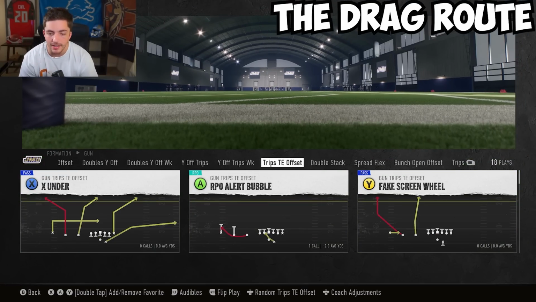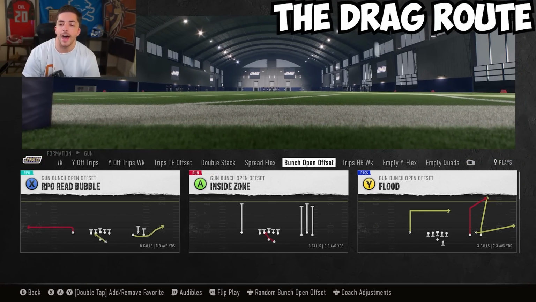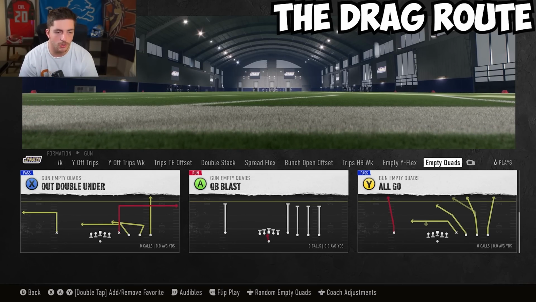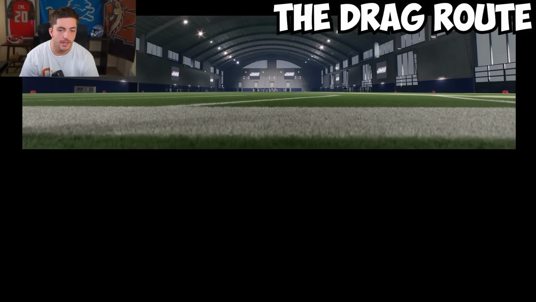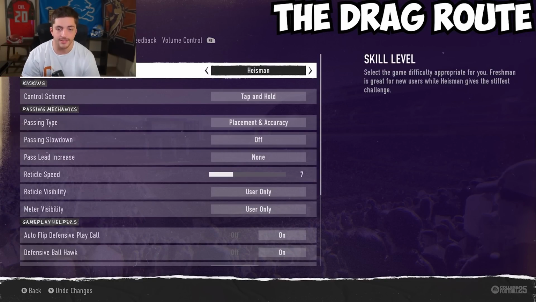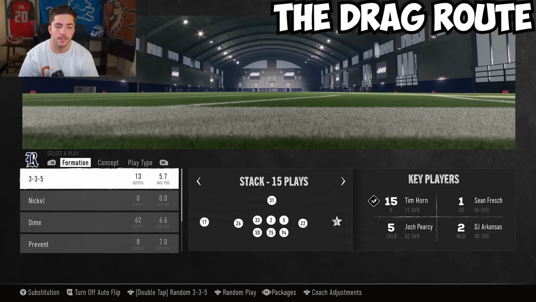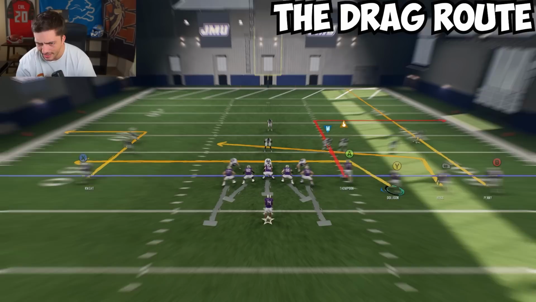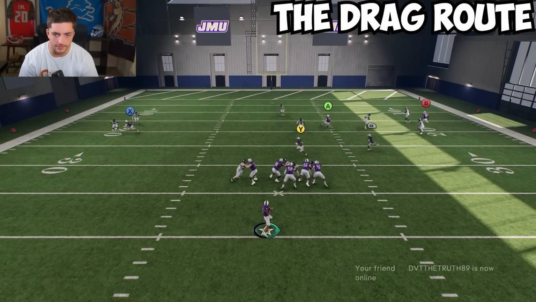And formation-wise, I don't care a ton other than I just personally want you to have that kind of in-close alignment. So we'll go empty quads right here, okay? And just for the sake of transparency, so I'm not just making things up, this is on Heisman, okay? Let's go here. We'll go random defense, and let's just call this a few times. This play has a stock drag from Dollison. So let's go here, and guess who's open?